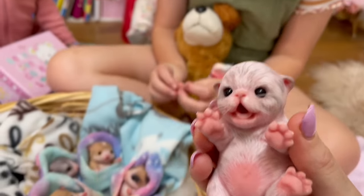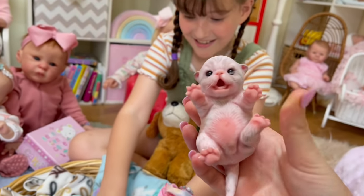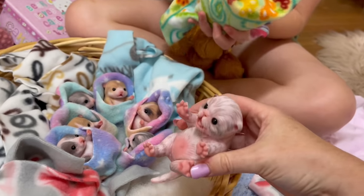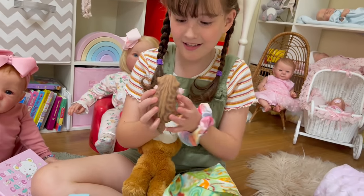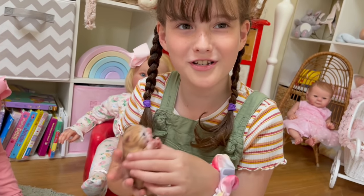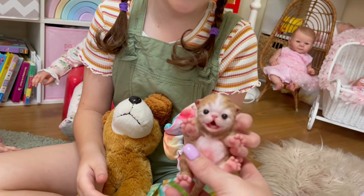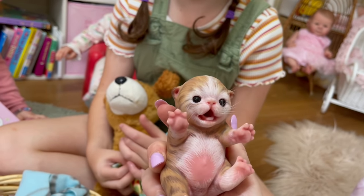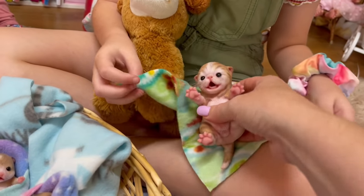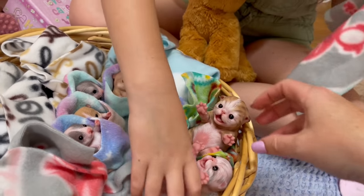All of these ones over this side are all kittens but they're all different. Let's open them up and line them up. This one is kind of orangish - I'd probably call it ginger. Yeah, it's ginger. Look at that one with the nice pattern on it - so cute! We'll keep them with their blankets so they don't get mixed up.